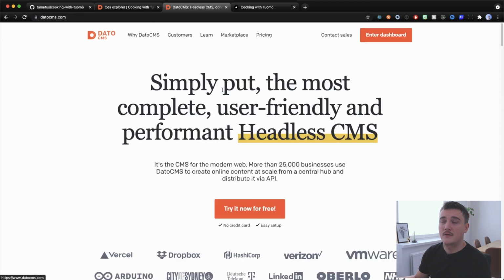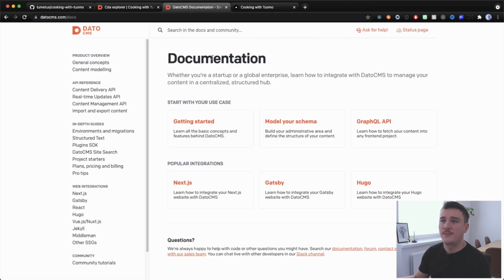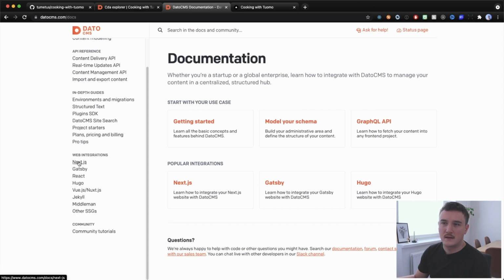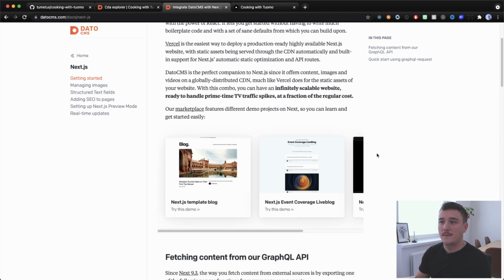So I'm going to go to the front page and from here learn and documentation, and on the left hand side select the Next.js. So DatoCMS actually has a pretty good tutorial and documentation on how to integrate DatoCMS with Next.js. So we are gonna follow this along and implement it to our own application.